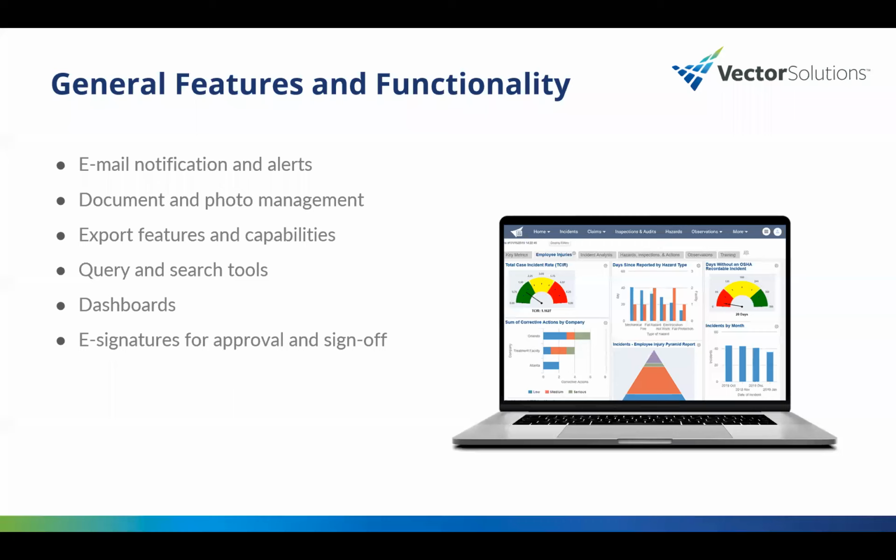From a dashboarding standpoint, customized metrics to your specific KPIs, your investigation KPIs, lag time, corrective action completed, investigation completed, your root cause analysis, all those things that we talked about that you want, you can set up on your dashboard. That's real time, front and center. Here's how we're performing to those key performance indicators, or those indicators that we want to manage. So everything from, like I said, investigation status and incident rates and all that.